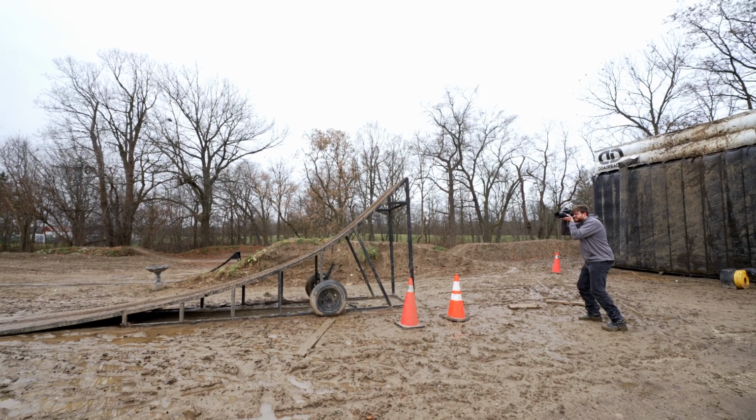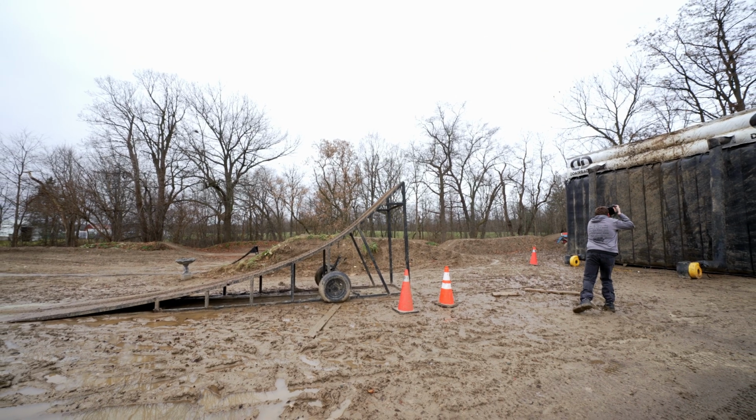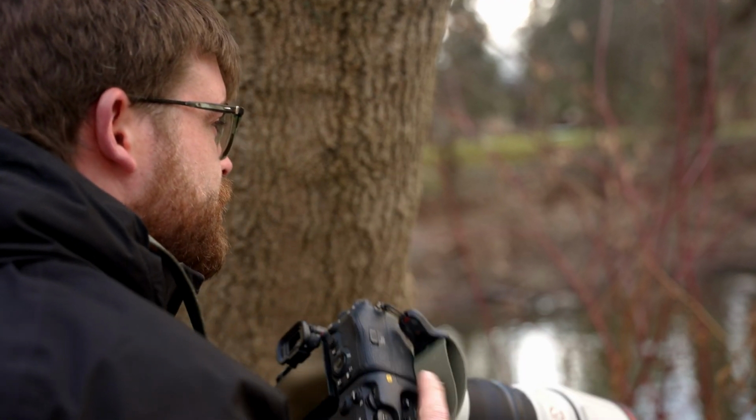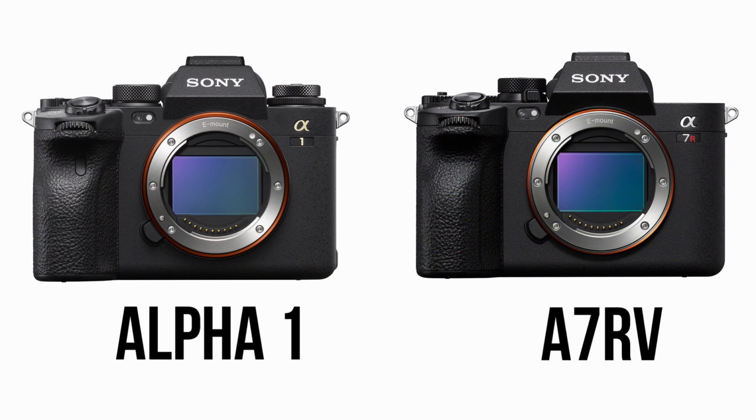Since the A9iii had pre-launch firmware, I'm not going to judge it fully, but I am going to talk about my experience using it. If you're shooting anything moving at high speed, unpredictably, or both, then this is the camera for you. The A9iii is, from what I can see, Sony's newest grail camera, alongside the A1 and the A7R5.